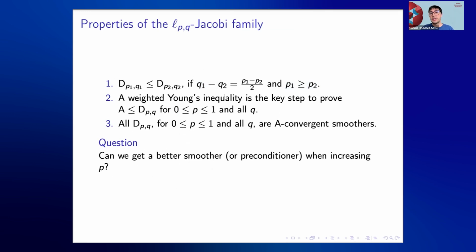A weighted Jones inequality yields that the L1 is convergent. So we have a full family of convergent smoothers, but we wonder if increasing this value of p will make it better or not. I'll show you some results later.